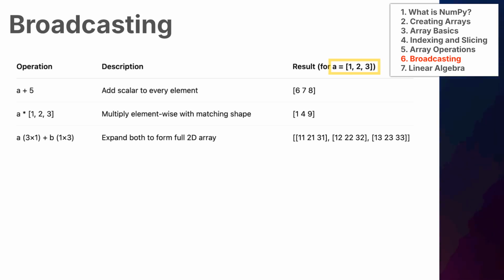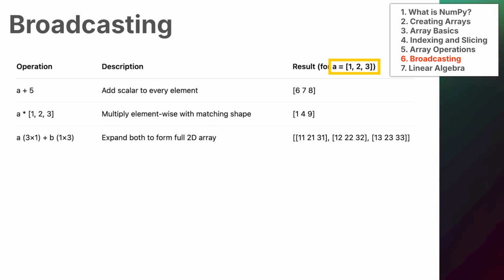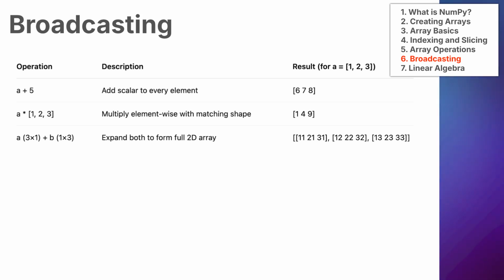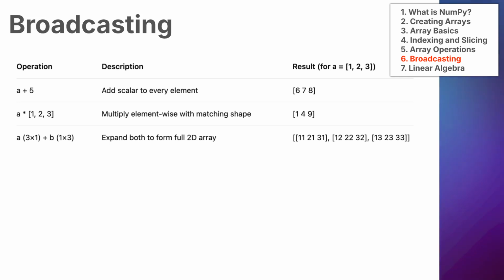First of all, let's say you have a simple NumPy array with 3 numbers, 1, 2, and 3. The first operation is an array with a scalar. The example means adds 5 to every element in A array. No need for a loop. But why it works? Because 5 is a scalar, just one number. So NumPy can broadcast 5 across the whole array.